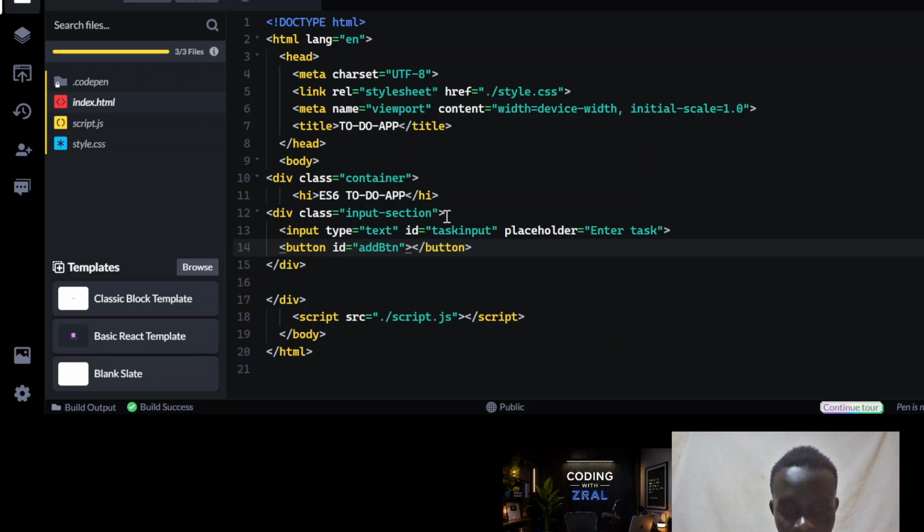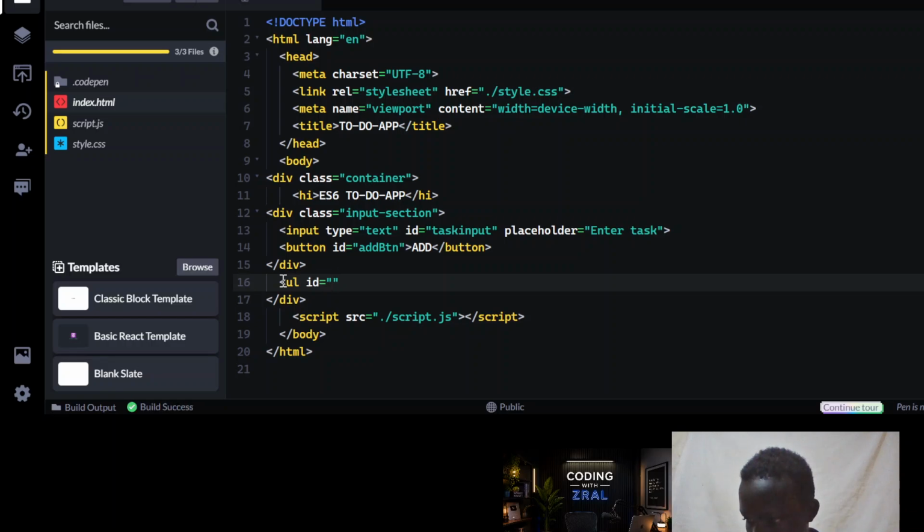And what the button will say, it will say add, something like that. And inside here we can do an unordered list. It's a UL, and let's give this UL an ID and call it task-list.